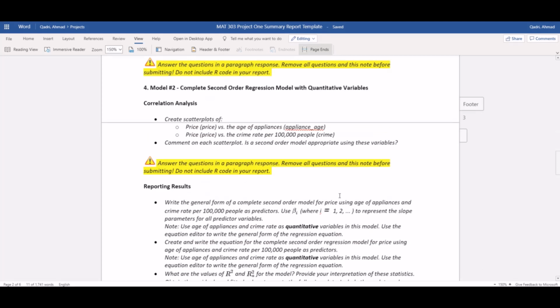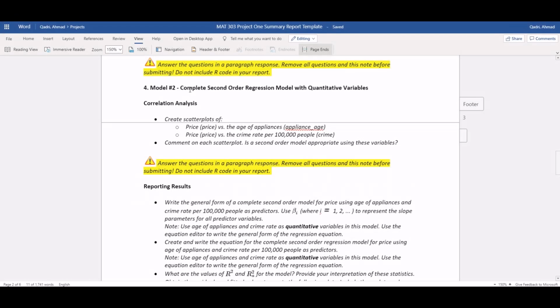multiple regression. So the second model is a complete second order regression model with quantitative variables. So if you recall in module 3, we covered second order regression models. And if you look at the assignment prep for that module, you will notice that there is a complete second order regression model that we covered.